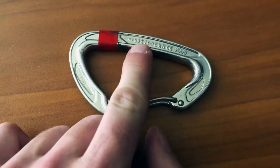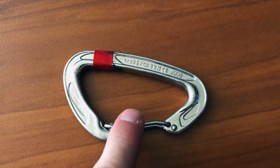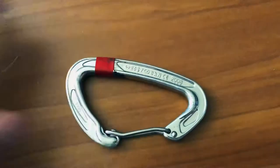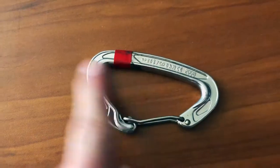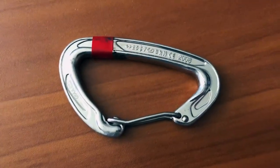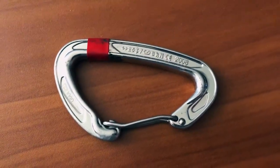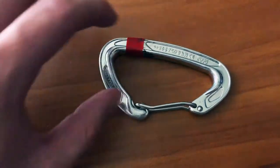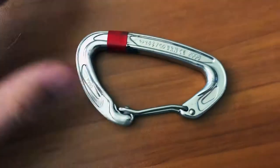The next rating has arrows going the other way and says 7. That means if the carabiner is cross-loaded — that is, loaded from the spine to the nose with outward force — it can only hold 7 kilonewtons. That's a big drop from the major axis. Everyone freaks out about cross-loading, but I've fallen on many cross-loaded carabiners and been just fine. You do want to avoid it if you can, but you don't have to bail off a route just because there's a chance of horizontal loading.